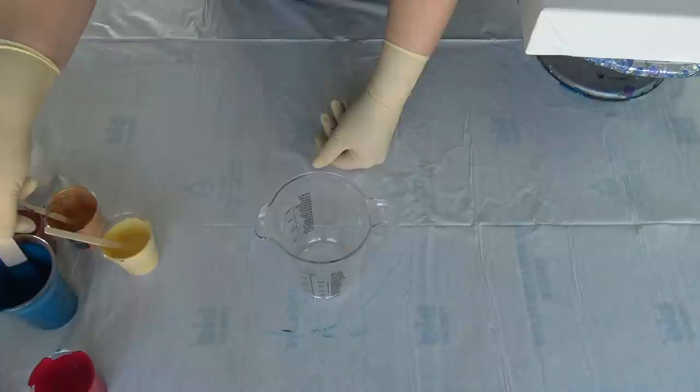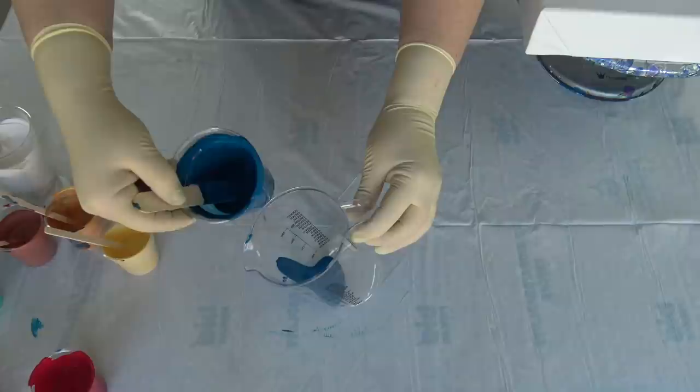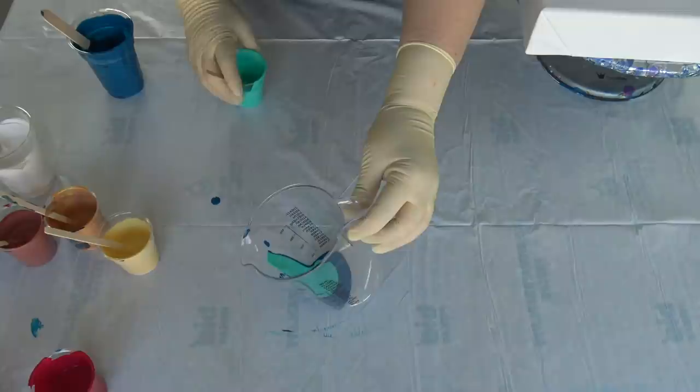And I will remove this to layer my paints. And I will talk about colors while I'm doing that. I will start with a little bit of greenish blue by Amsterdam. And then some Pebeo Iridescent green blue. And then some Amsterdam Manganese.